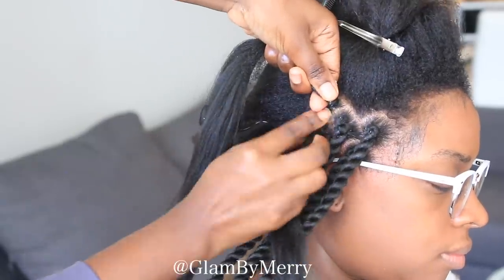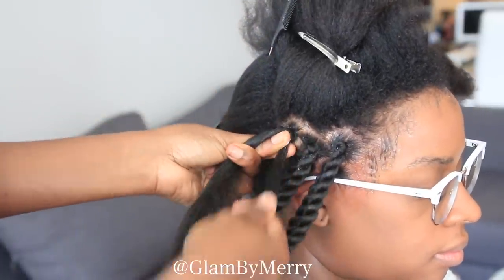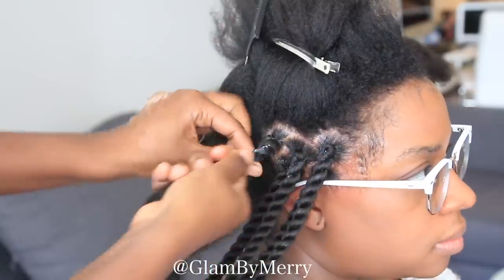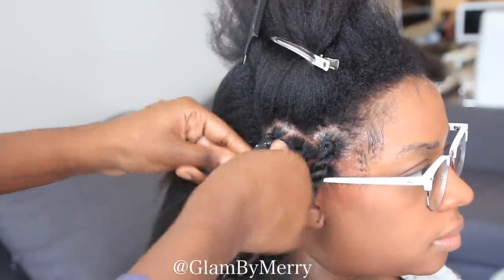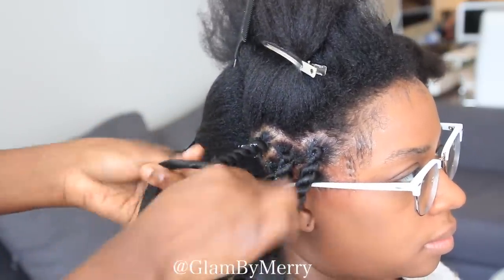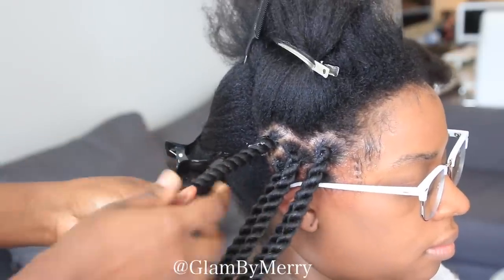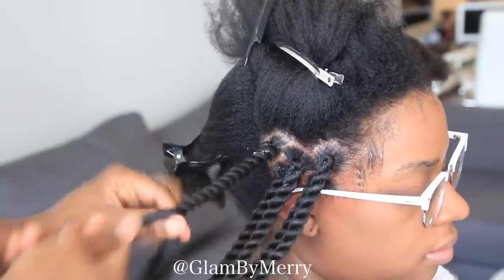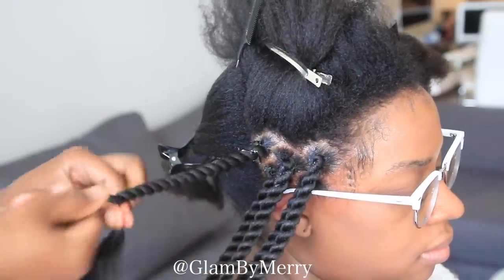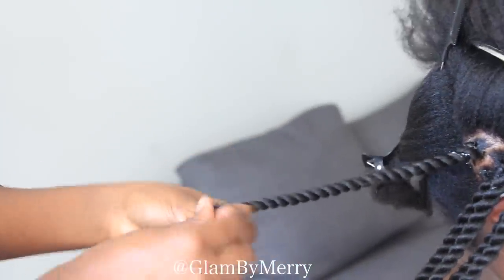So with the Havana twist, you're pretty much gonna be doing the same twist method as the rope twist. The only difference is literally the size of your twist. I feel like Havana twists have a really chunkiness to them, like they're just really big twists, and rope twists are more a medium size and a consistent size throughout. But my client didn't want her braids to be too thick because she is giving birth really soon, so she wanted to be able to wear her hair for a little bit longer into labor and all that stuff. So we kind of had to reduce the size just a teeny bit.